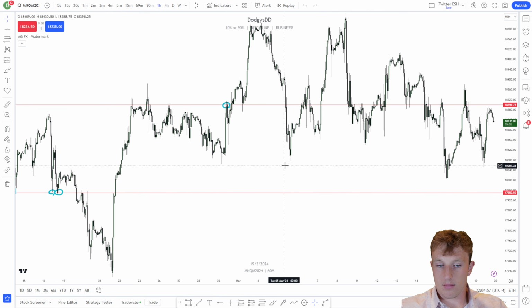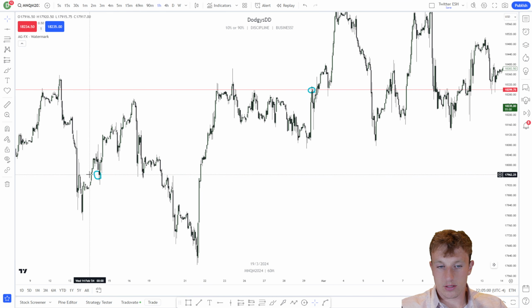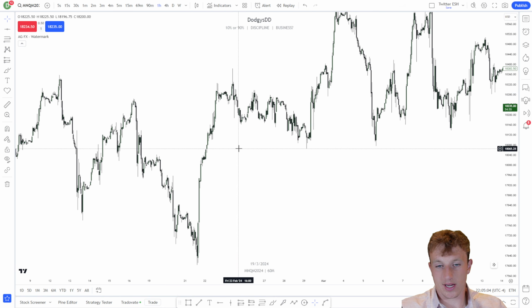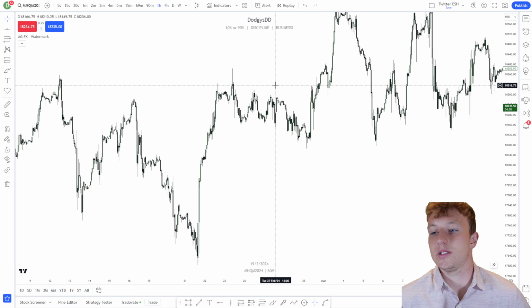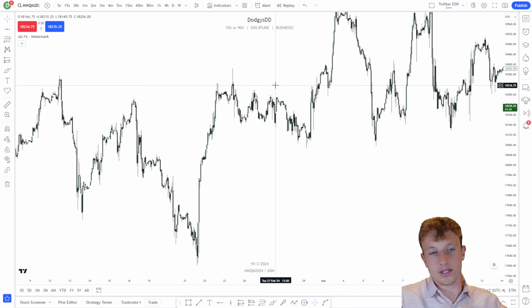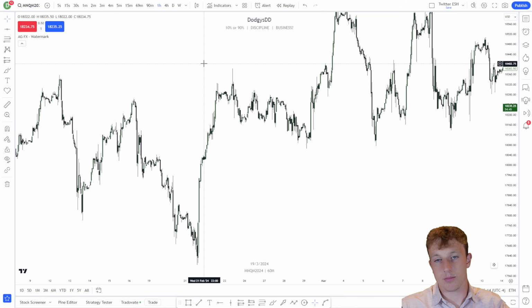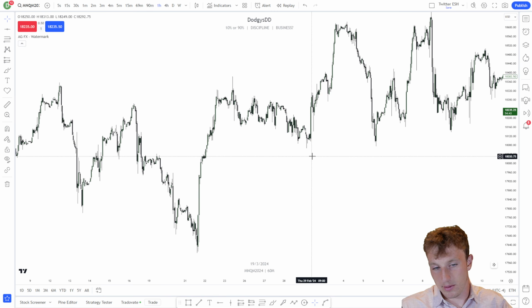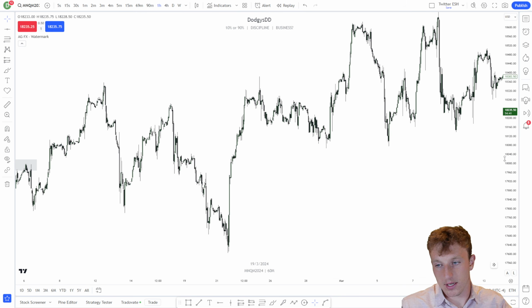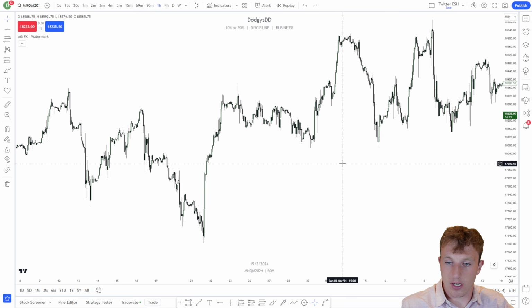So do some homework. Go back in the charts. Look for a bunch of examples where we bounce off the same price level a bunch of times, and look for more examples where we reject off the same price level a bunch of times. And see how many times you bounce and reject off it, and see what happens when you break it. Do we use it as support? Do we use it as resistance if we break it? Is it respected? How long is it respected? And again, getting that under your belt will just make you a better trader. However, we do not trade like that. It's just good to know when you're starting off.